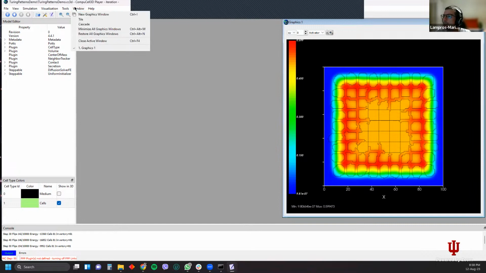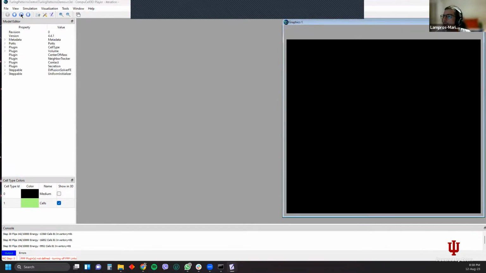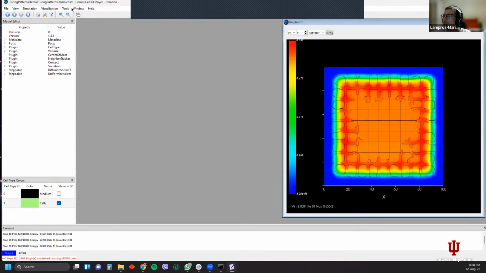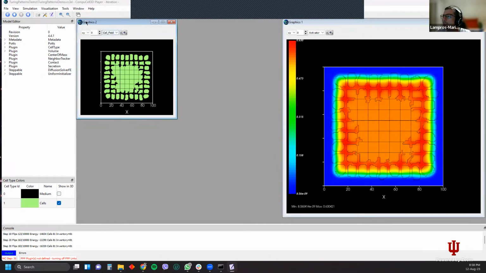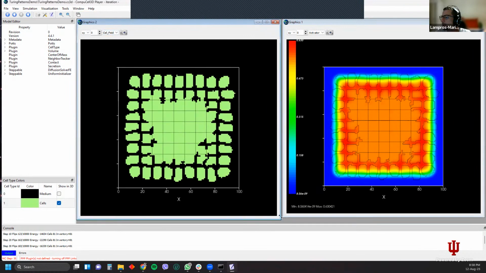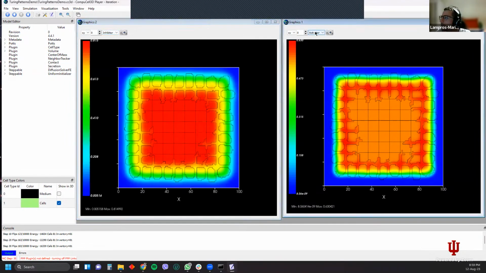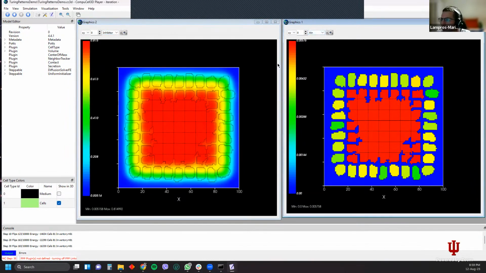For example, I'm trying to open a new graphics window and it doesn't open. When I run the simulation, it usually opens it, but not all the time. Plus, sometimes when we're trying to change to something else here, it doesn't change. It doesn't happen all the time, not for all the graph windows.